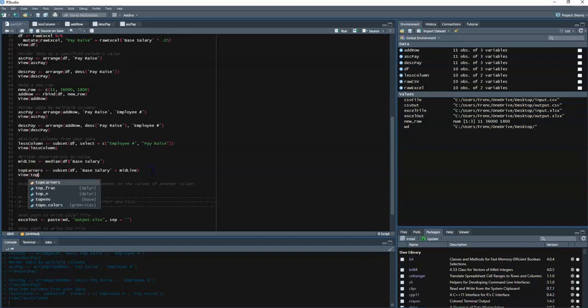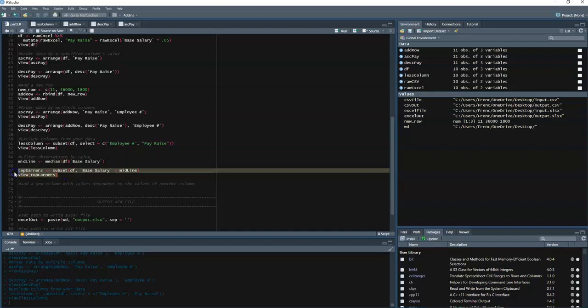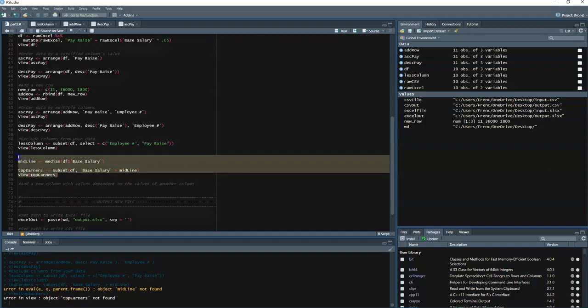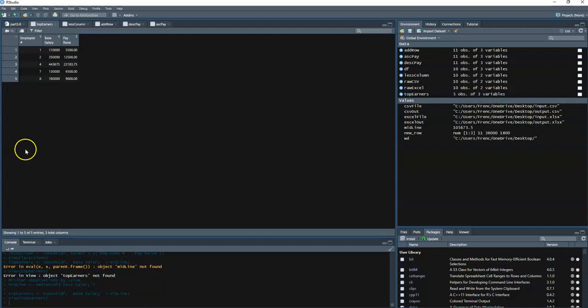And let's view top earners to make sure it worked. See if we get any errors there. Top earners not found. Midline not found. Oh, I guess I should run the whole thing. There we go. All right, so we've got 5 observations, which are our top 50% of base salary employees.